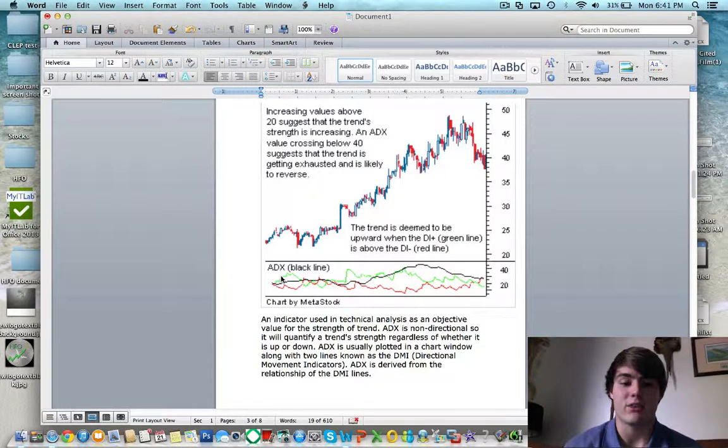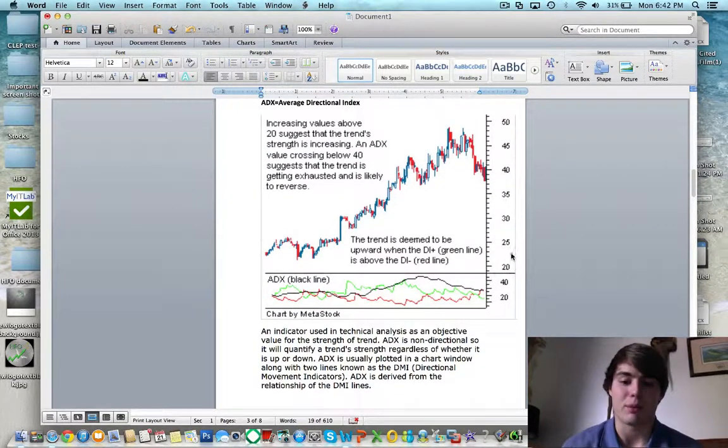The green is going to be showing the plus DI directional indicator, and the minus DI is going to be in the red, and that's basically showing the downtrends. The ADX is going to be the average in between those, so you're looking at this black line. They are averaged together, so you can start to see a pattern and a trend of what they're doing.